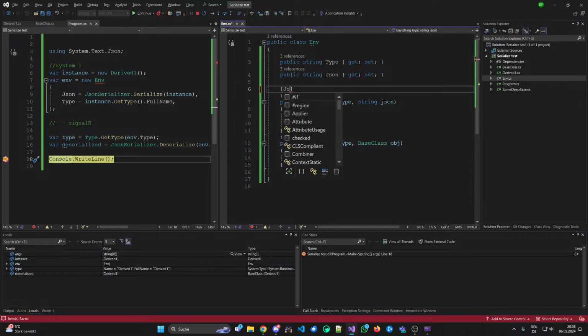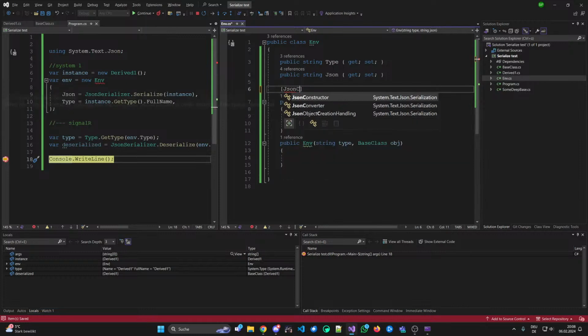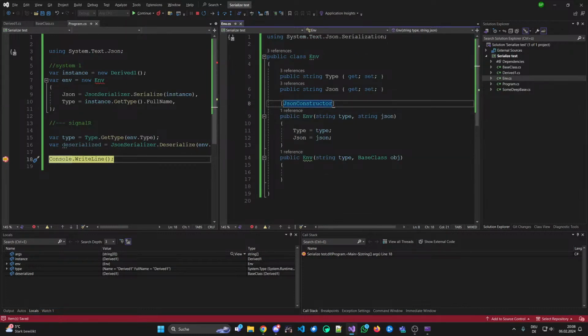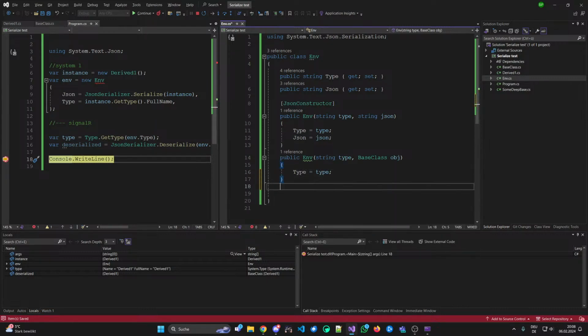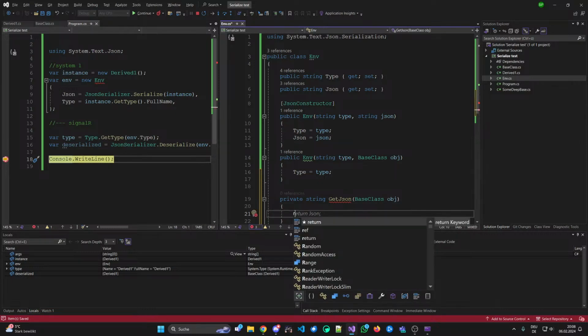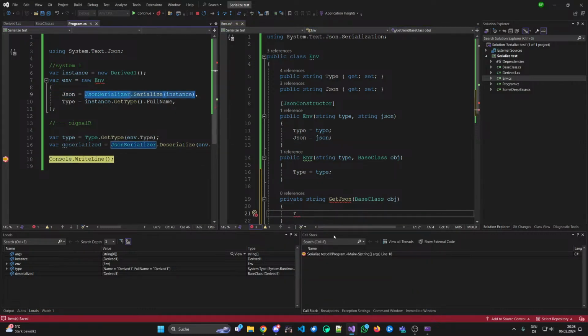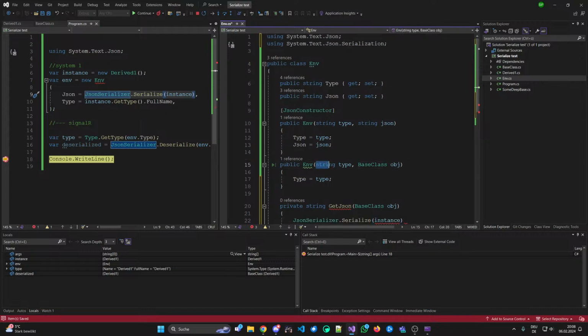This one is the JSON constructor, and this one is type equals type, private string get JSON. I mean, I can basically do this one.